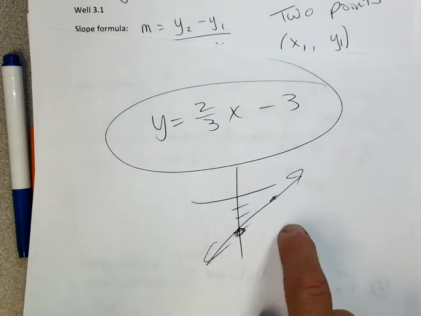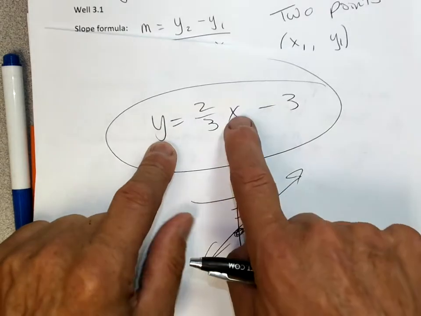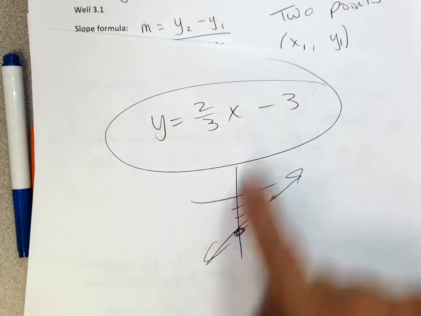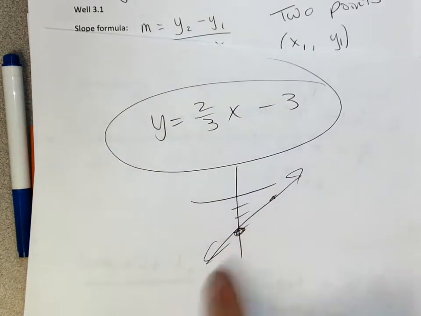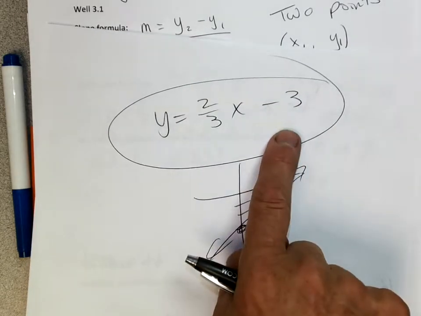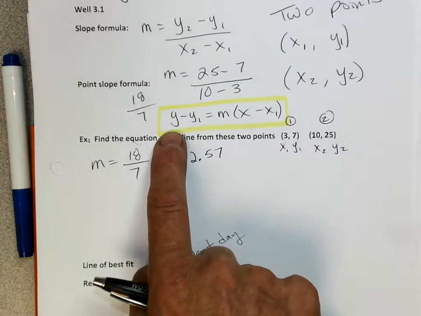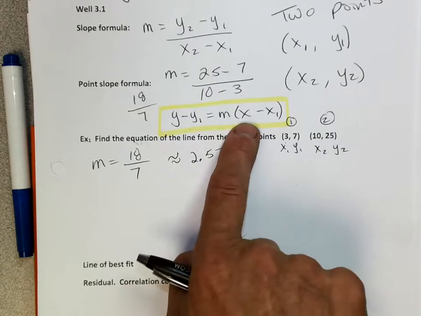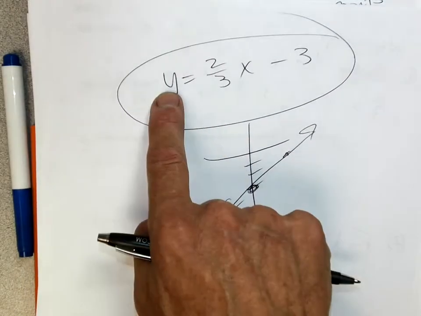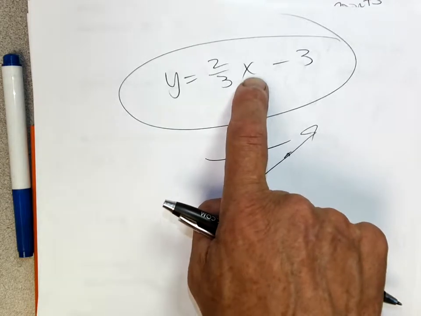So, in order to have an equation, you have to have a y and an x variable. What those represent are all the y values and all the x values on your line. That's what it really represents, okay? You guys agree with that? So, Landon, yes, great question. This y and this x will be this y and this x. So those are the variables in the equation, right?